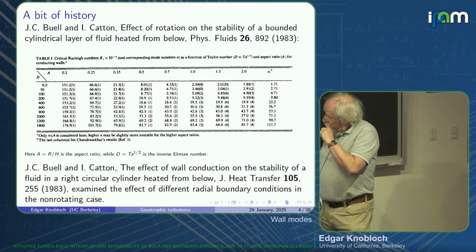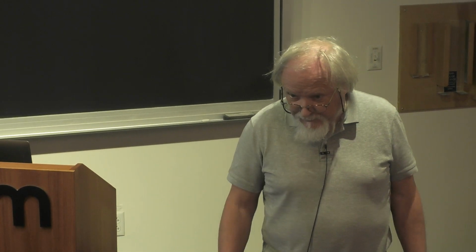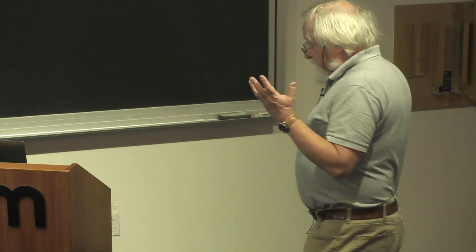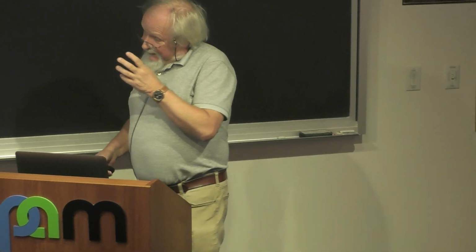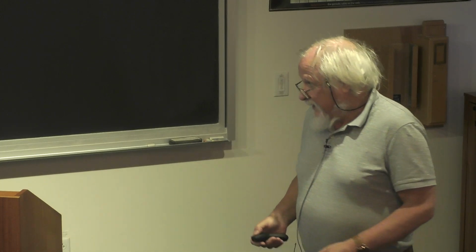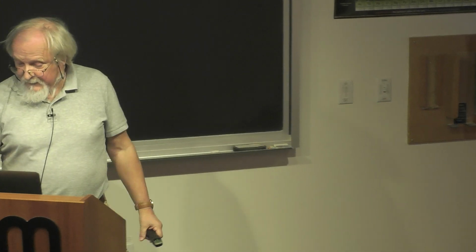Unfortunately, this calculation was done not by solving the linear problem, but using an approximation procedure, like a Rayleigh-Ritz procedure, for finding the minimum eigenvalue of a linear problem. And the assumption was that these modes are stationary. Because in the bulk mode, in the Chandrasekhar theory, of course, the modes that he considered, at least for large enough Prandtl numbers, were all stationary modes. And it turns out that in a cylinder, that is not correct. And I think this was discovered by Zhong, Ecke and Victor Steinberg in this paper here from 1991.